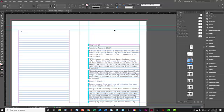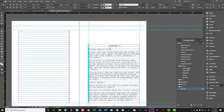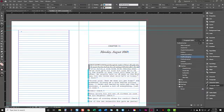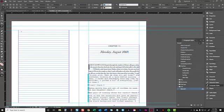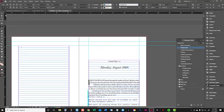Typically on chapter title pages, I'm going to go ahead and set a couple of styles. We're going to get into styles in a little bit, so I don't want to do too much. I know I want chapter 1 to be set to chapter number, and this date set to be the chapter title, and then I want this to be set to a drop cap, and this set to be chapter text. I'm just doing this to show you. We're going to do it a little bit easier in a few minutes.